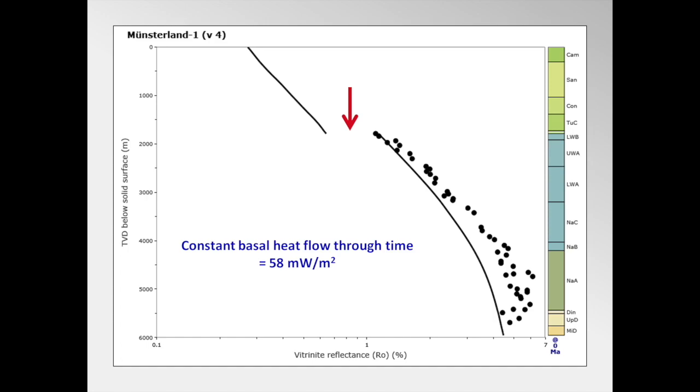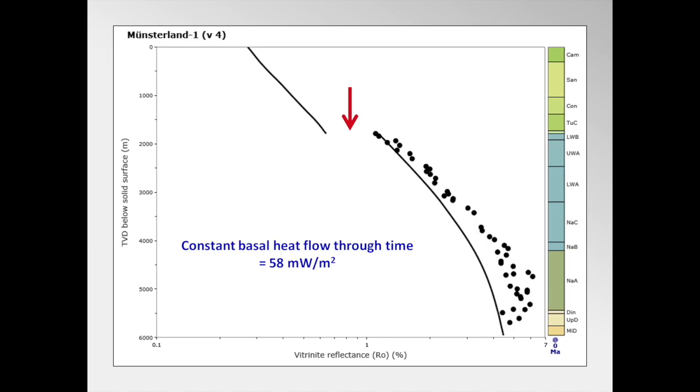The gap or jump or dislocation in the calculated reflectance profile indicated by the red arrow, occurs because the Cretaceous rocks immediately above the Variscan nonconformity have had a much milder thermal history than the Carboniferous rocks immediately below them.